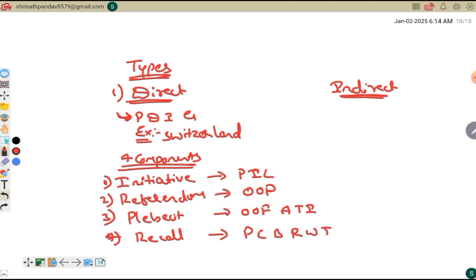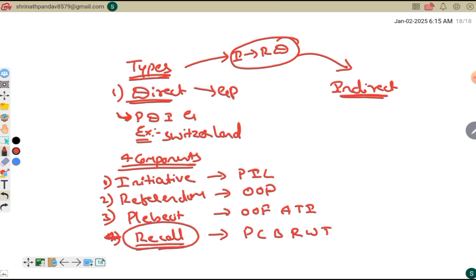As of now, India follows direct democracy only in Gram Panchayats. Otherwise, India is said to be a representative democracy. That comes under indirect democracy. In indirect democracy, it is a representative democracy or formal democracy or electoral democracy or political democracy.